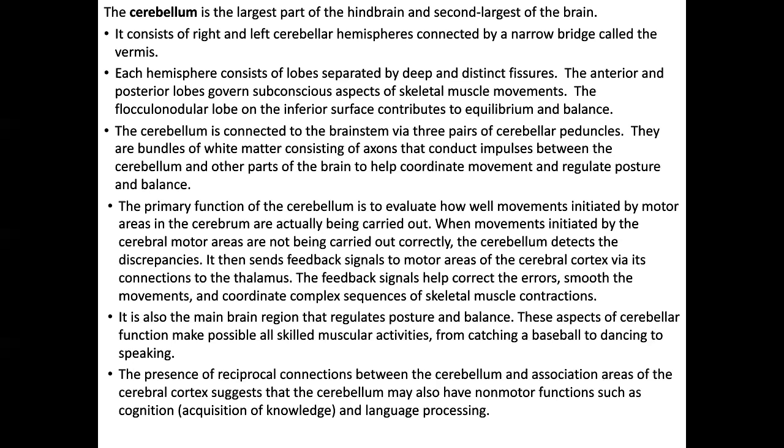Our cerebellum is connected to the brainstem via three pairs of what we call cerebellar peduncles. These are bundles of white matter, consisting of axons conducting impulses between the cerebellum and other parts of the brain, helping to coordinate movement and regulate posture and balance. So you kind of see, a lot of things related to balance, equilibrium, and posture.